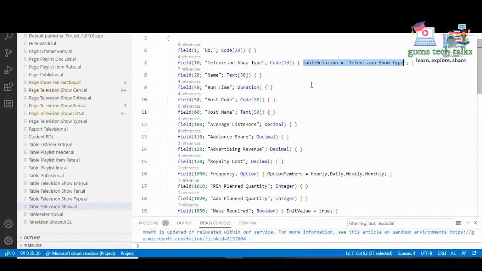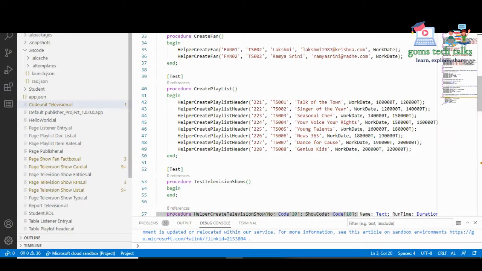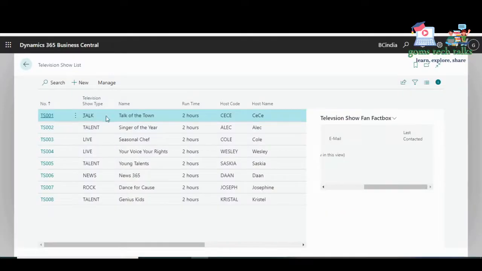So again if you execute the code unit, it will show some error because almost all the data which you have given is already populated. If you want to run this code unit again without any error, then you have to go here and delete all the data.